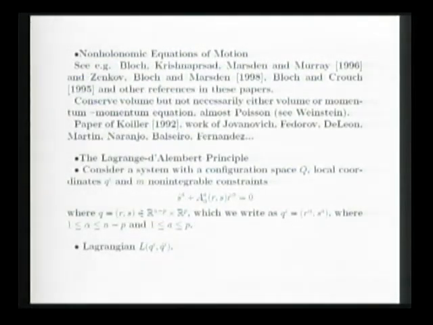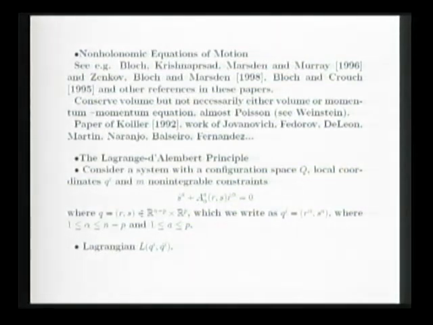So here in any case is how you write down the equations of motion. This goes back to this paper that I wrote with Jerry and Richard Murray and Krishna Prasad. But there's all this nice work, in particular this wonderful paper that Jair Koiller wrote in 1992, and other interesting work that you've seen discussed here by Tauler and Luis and Fedorov and so on. So here is a way to write the system so that I take the Lagrange-D'Alembert principle.